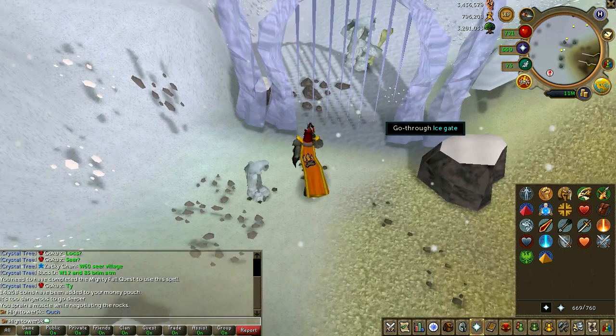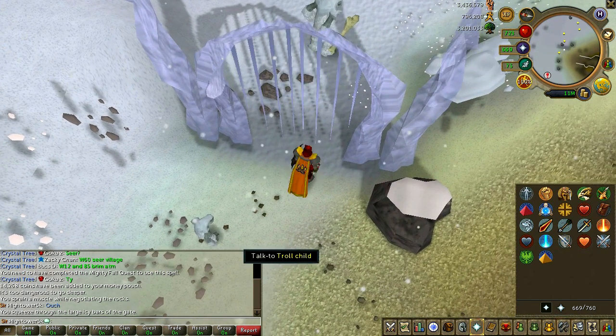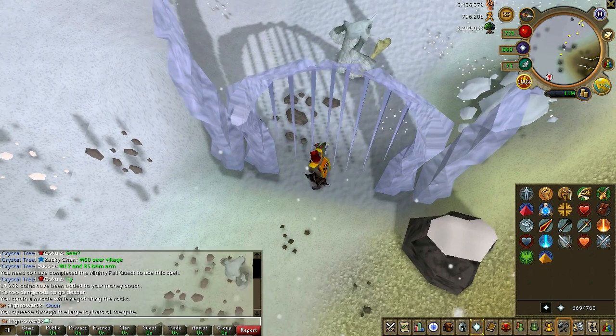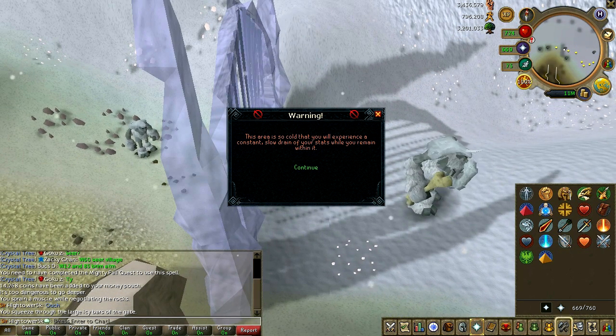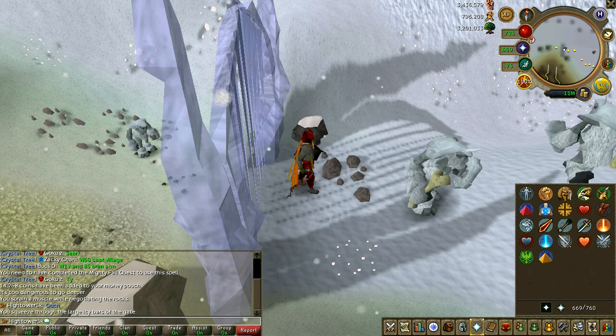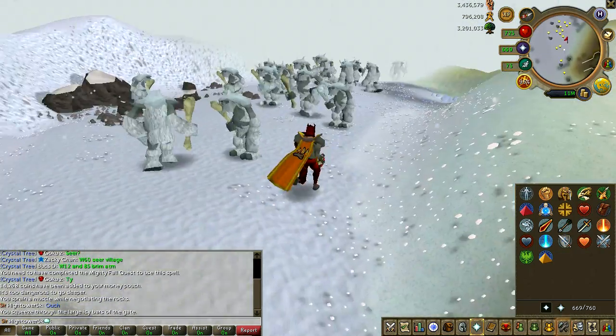We're going to pass through this ice gate now. So he's just going to give you one final warning message about the air freezing. We know about this. As you see here, it'll give you a wee warning. So this area is cold, so you'll experience constant slow drain of your stats. So what you're going to want to do is, this is a whole field of ice trolls.